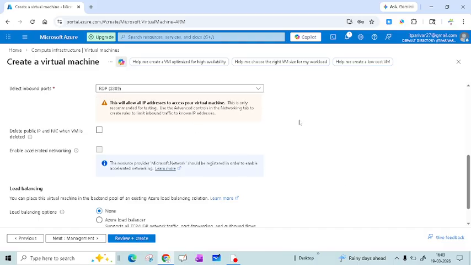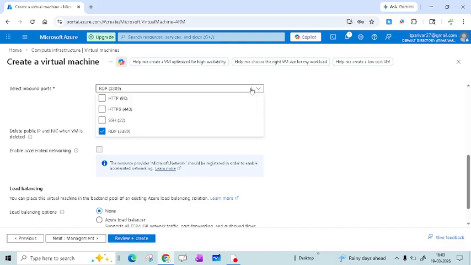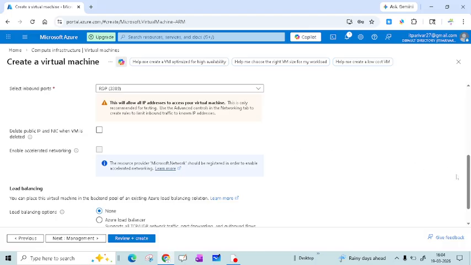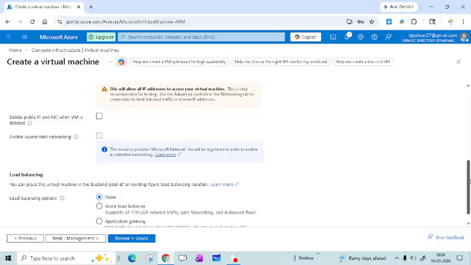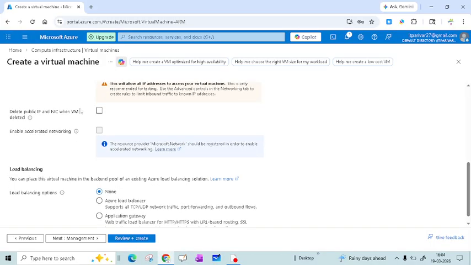In case of Linux or Ubuntu, you have to select SSH port 22. Scroll down, and here you can see the option to delete public IP and NIC when the VM is deleted.